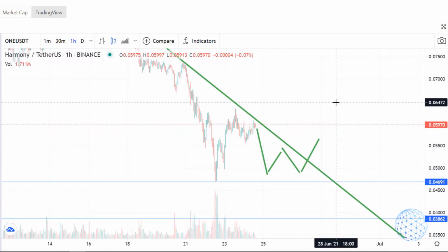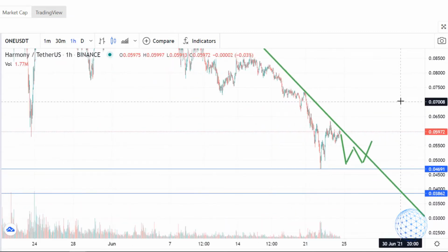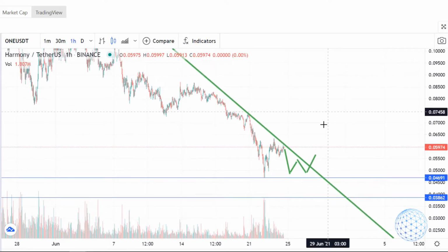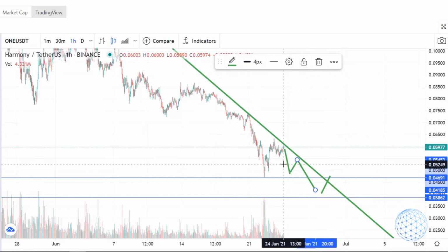You need to have a really strong mindset to hold through the bear trend and to look for buying opportunities on the dips. This is where we want to buy Harmony and most of the others, when the price is cheap. This is how the big guys are doing it, and not just when we are in a clear uptrend again. This is usually where the whales are taking profits and crushing the price down again. Alright, so this is my potential entry, and of course the price might continue even lower, probably testing the 0.0386.